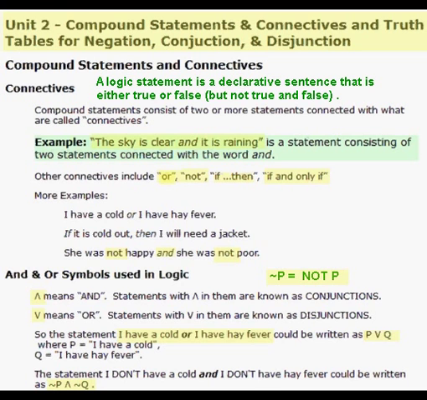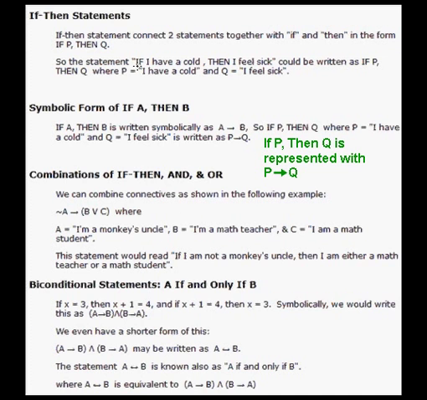We also have a special symbol for IF-THEN. On to IF-THEN statements: If P represents the statement I have a cold and Q represents the statement I feel sick, we would represent IF I have a cold, THEN I feel sick with P and an arrow pointing to Q. That arrow represents the IF-THEN relationship.